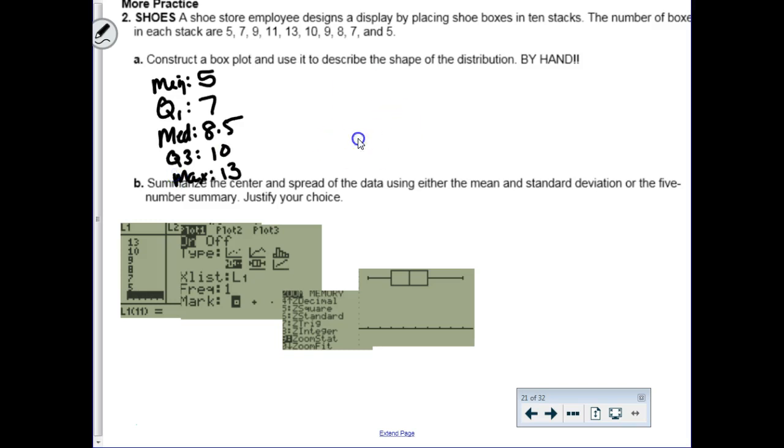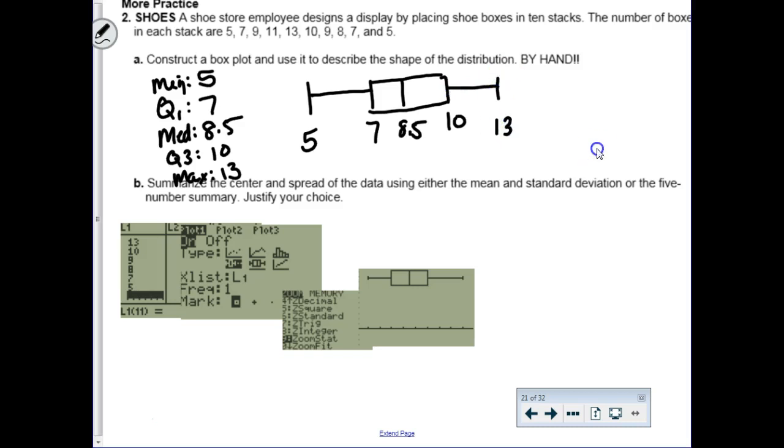Okay. So if I was drawing this by hand, which you know is going to be amazing as always, not. This first endpoint whisker is your minimum 5, and then you should probably have an axis if you're doing this on a test, but I'm going to live dangerously. My next component, the end of this whisker, is at Q1, which is 7. And then the median is 8.5. The Q3, the end of the box, is 10. Totally nailed this. Look at that. And then your last whisker ends at the maximum of 13. Yeah, that's not well done, but that's okay. They're relatively in the right order. So that's how you would construct it by hand.